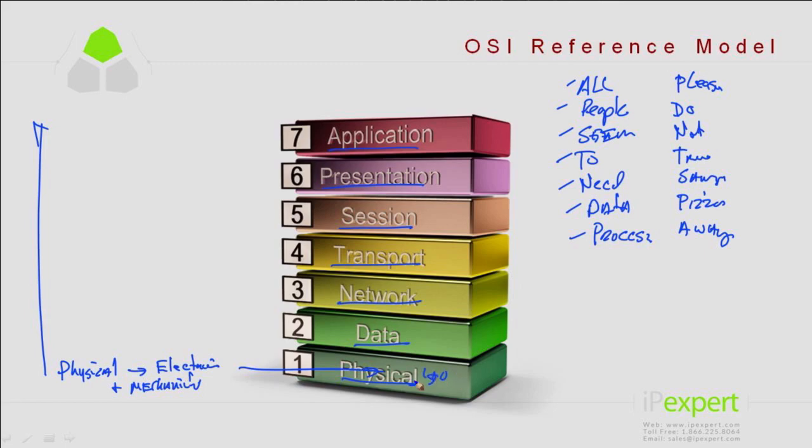Ones and zeros. So the next layer is going to be the data link layer. So let's look at what the data link layer does. The data link layer is very important for us because what it does is it actually defines how data is formatted. So data format. Now, it's going to be specifically formatted for transmission across whatever media we have. The physical layer defines the media, but the data link is what defines transport. And what that's going to do is give us some idea of being able to deploy some features. Of those features, we're going to have error detection.